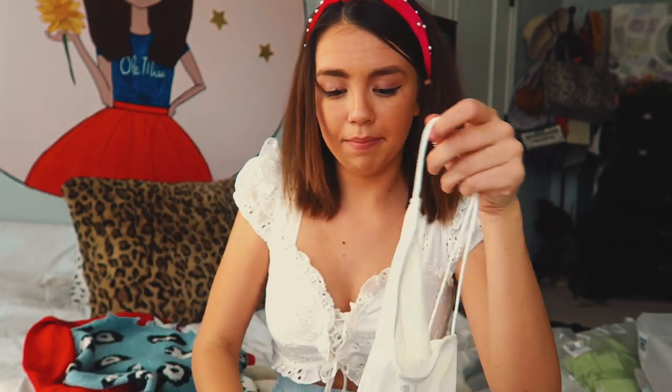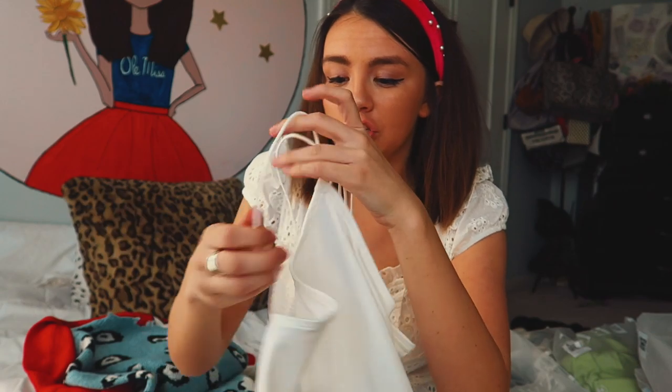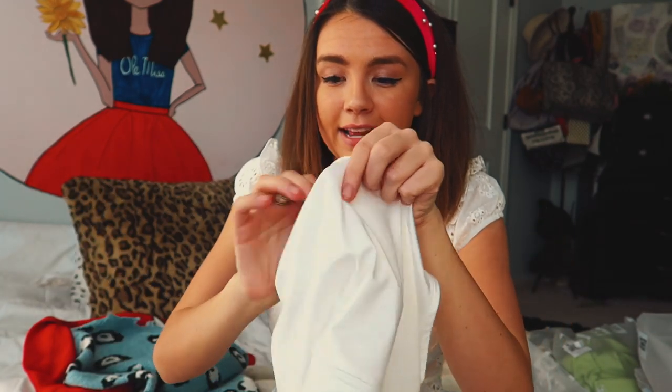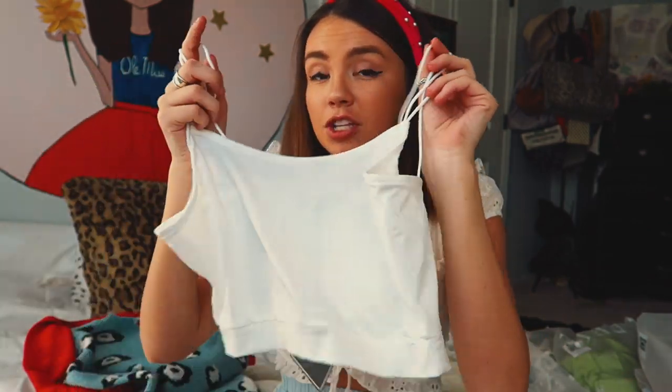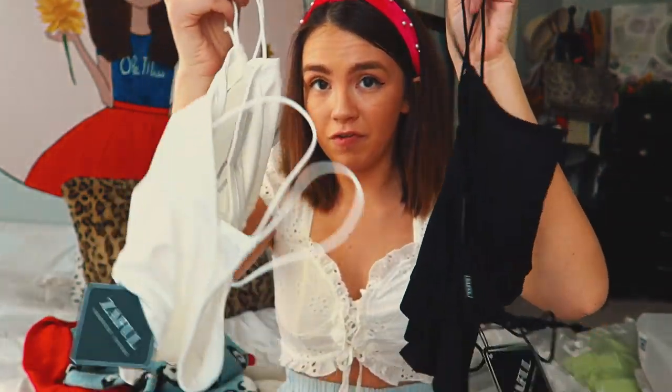So I got this basic white tank top that just has, I've noticed these trends are super strappy. It is not super thick, like y'all can see, it's kind of see-through, so you could wear a cute bralette with this, I feel like would look cute. Yeah, this is just a staple. I feel like I needed these. I also got this in black. I'll show you guys real quick. I just didn't have staples like this. I feel like everyone has their basic tanks and crop tanks, and that's just something my wardrobe was lacking. So I thought getting two from ZAFUL that were at a great price would be a good place to find them. So yes, just two very basic tanks.